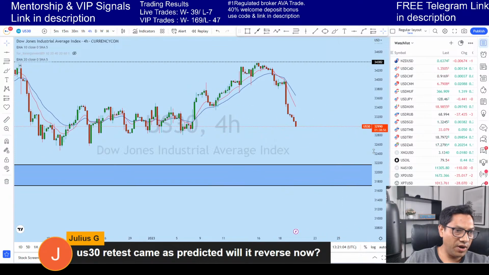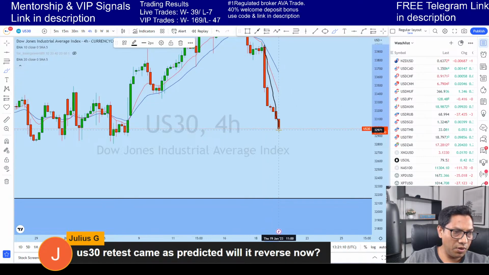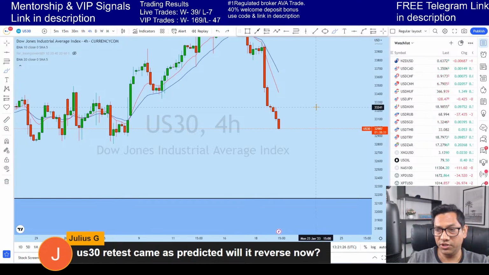Then how can we find a trading opportunity? For me, because there has been an impulse, we need a retracement. Now with that retracement, whenever we see another impulse start, this is where we'll be jumping on a trade. Okay, now how do you know that the retracement is over? Now it's time for a new impulse.